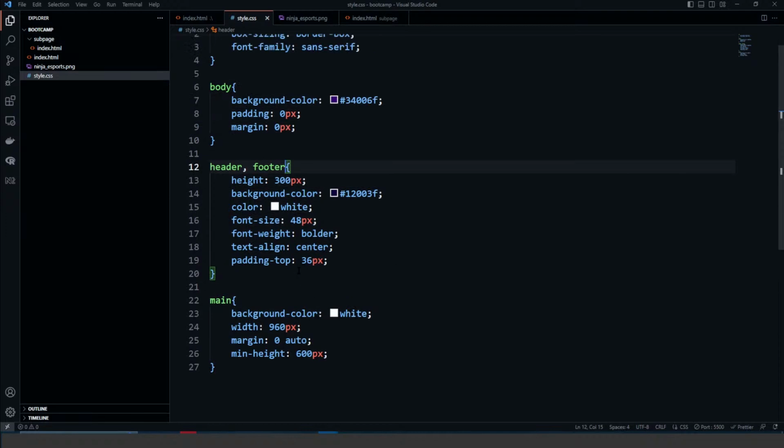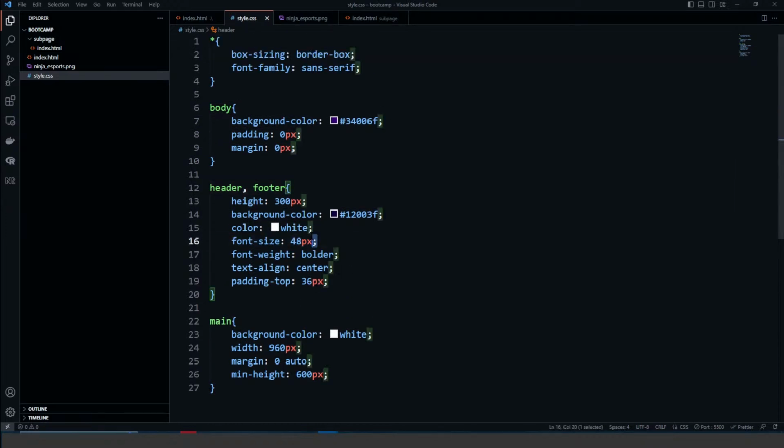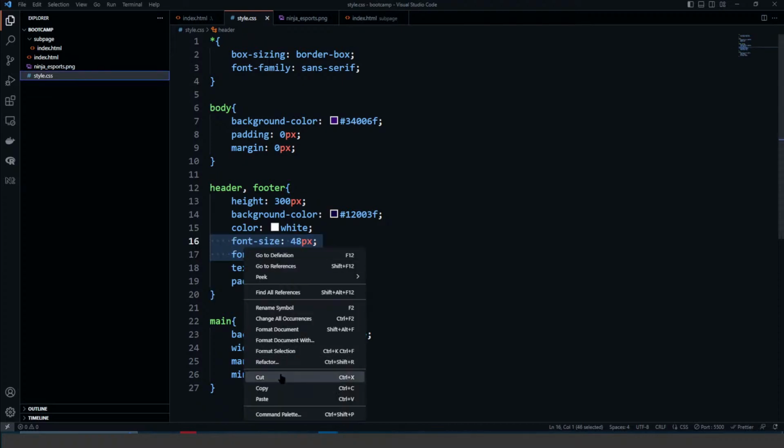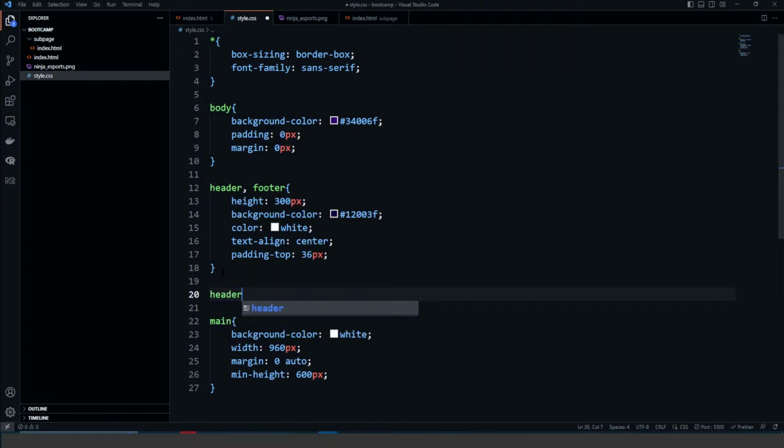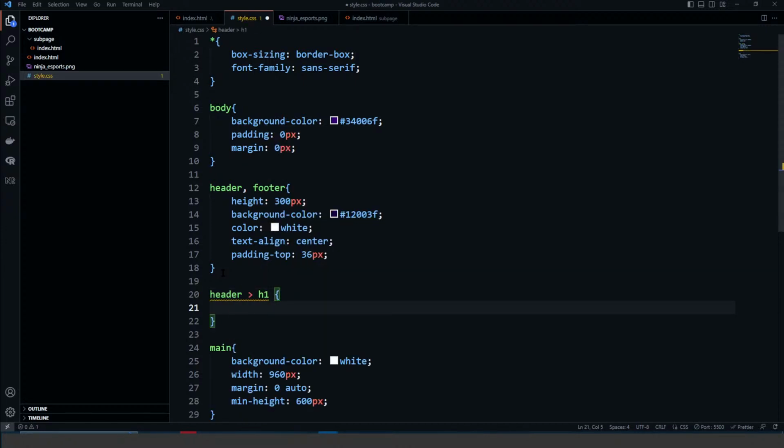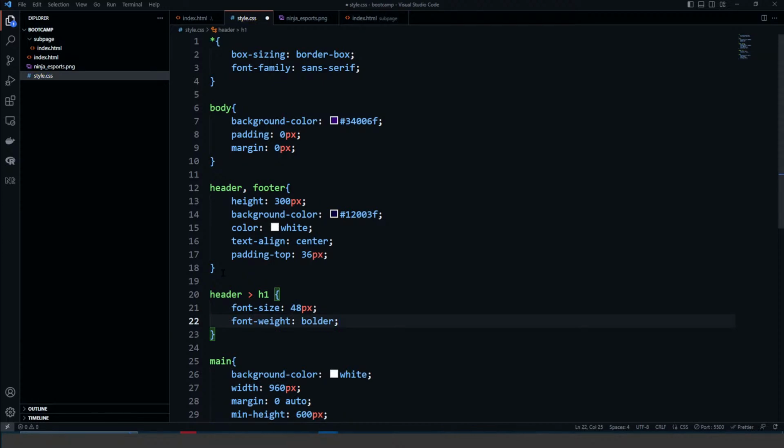Which is pretty nice. The problem here might be that the font size is too big and the font weight is too big. So this would be one of those places where I would pull that out and put it into something somewhere else, like header H1, one of those complex selectors like that. Or again, put an ID or a class and use an ID or a class selector there on that particular H1.